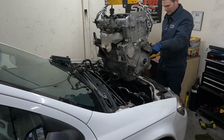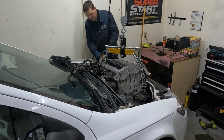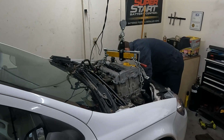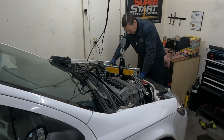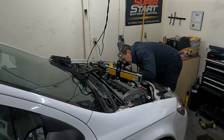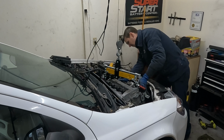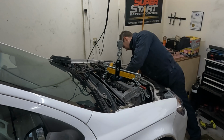All right, little by little. All right, let's put our ground strap in the front on before it's out of our reach. That's our big 13 millimeter. Trying to get a couple tranny bolts started. And you want to be careful starting these because you don't want to cross-thread them. So you want it really to fit in the dowels and let that be your guide. There, like that. Perfect.